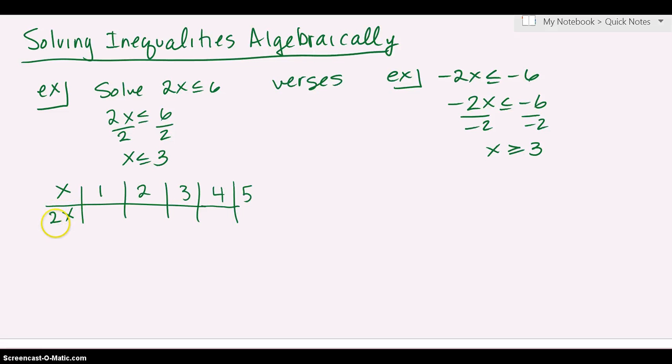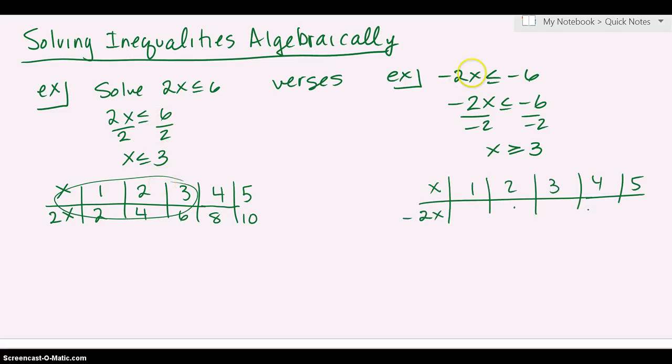Let's see that. So let's just look at 2x here, 1, 2, 3, 4, 5. So that would be 2, 4, 6, 8, and 10. Notice how the value is less than or equal to 6 when x is less than or equal to 3. Versus when you have an expression negative 2x, this is negative 2, negative 4, negative 6, negative 8, and negative 10. Less than or equal to negative 6 means the larger the value, a negative value is, the smaller the number. It turns out to be the flip. That is why.